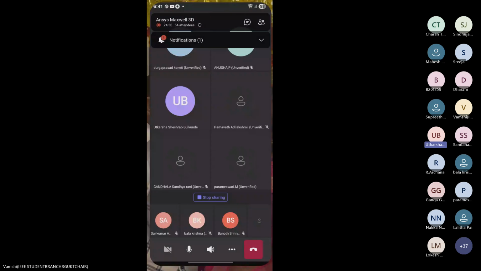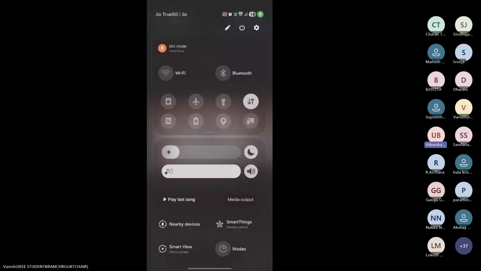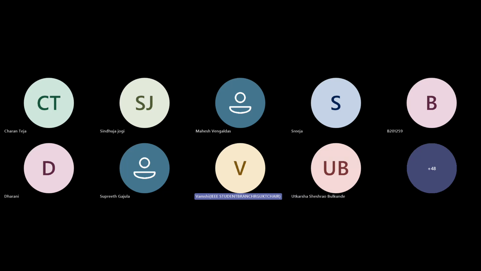Ma'am, are you able to see the video? I'm able to see the video, but the parameters are not visible. It's small. Just play the video in landscape now. Can you see it, ma'am? It's not visible. Can I share this video in the WhatsApp group, ma'am, so that you can see it directly?